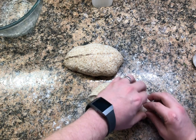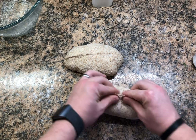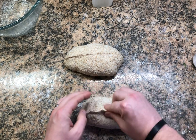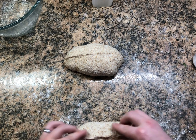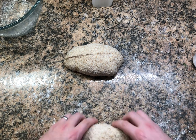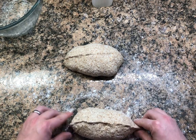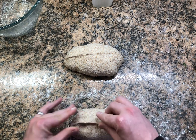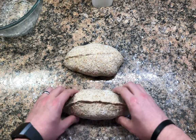And this is where it really is important to get this seam closed up. And if you're sticking, just get a little flour on your fingertips. Okay. So now we've got our general shape. And this is going to expand probably both directions as it proves a second time and then in the oven too. So I want this to end up being a little bit longer than it is right now. So I'm just going to make sure my seam is nice and sealed up. And it won't end up being this exaggerated in the final product.